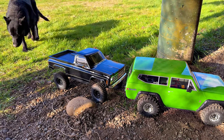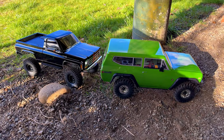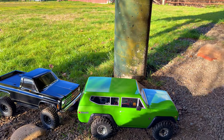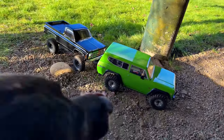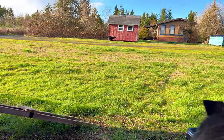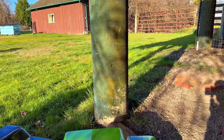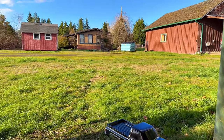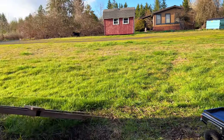Here comes Abilene, my RC car dog. She's always around. You always wonder what I'm doing, huh, Abby? Yeah, you're a goofy old girl. All right, oh, about to knock my camera off. Go get him. Go get him. Watch how fast he comes through. Look at him. There's some greyhound in that dog somewhere.